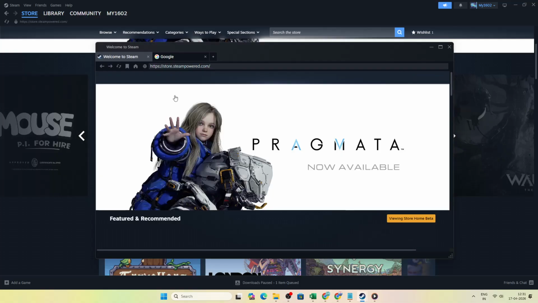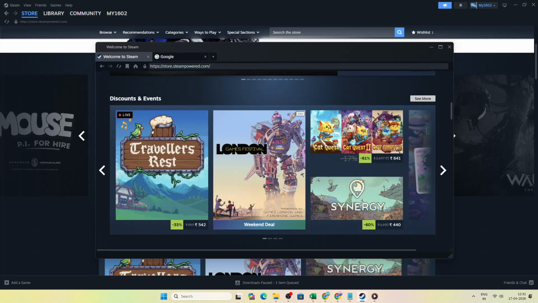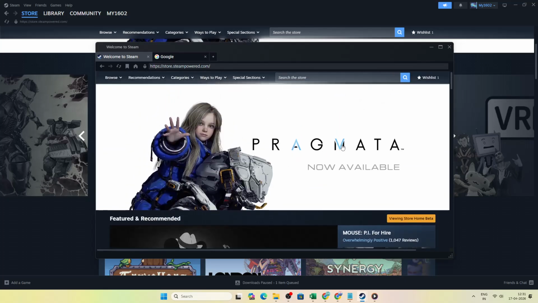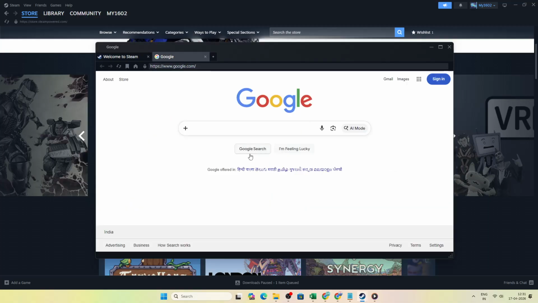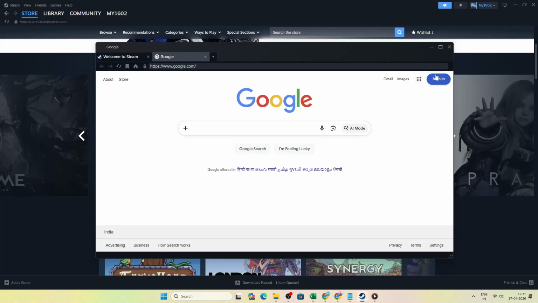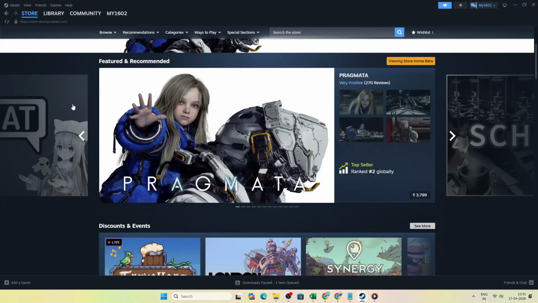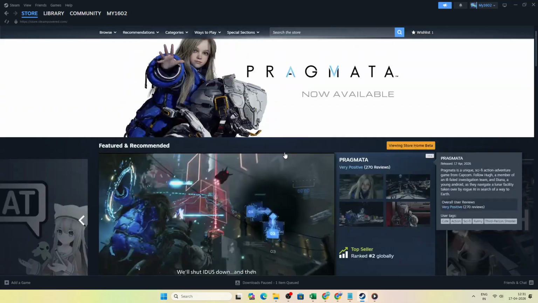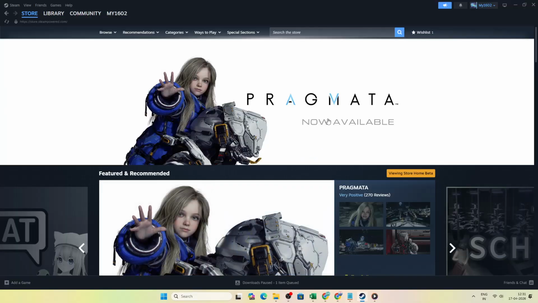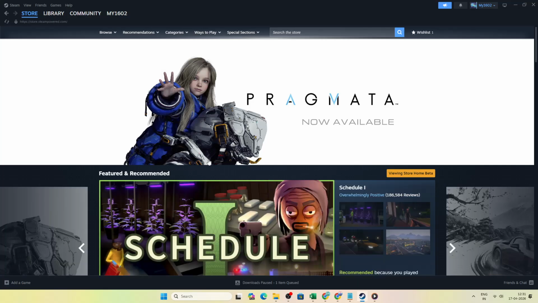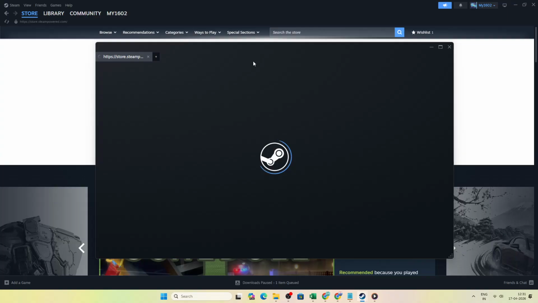When you are in the middle of a game and need quick info, use the Info Game Overlay. Press Shift+Tab to bring it up. From here, you can open a browser window to look up walkthroughs, guides, or forum threads without quitting to the desktop. It's a convenient way to check a boss strategy, review build recommendations, or confirm a puzzle clue. Then drop straight back into the action the moment you are ready.